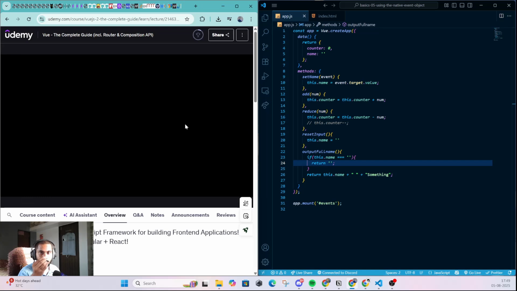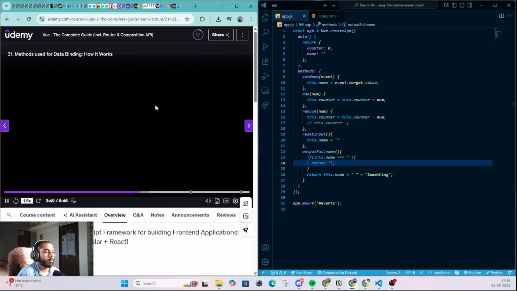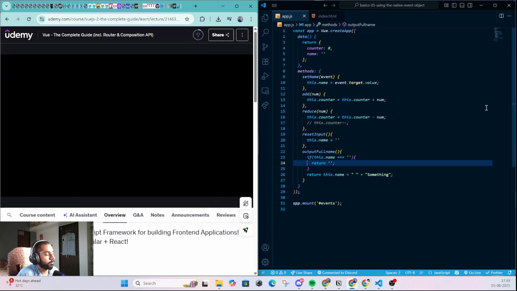So here we leverage the fact that we're having a method to return different values based on different values in name. And with that, if I save this and reload, we make sure that we initially don't see anything, and we only see full name with Schwarzmüller included if I did enter a real name. And as soon as that's empty again, the full name is gone. So that's pretty nice. However, it's not the best way of doing that.